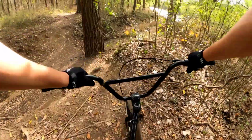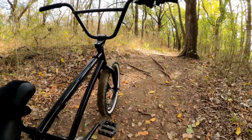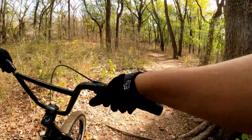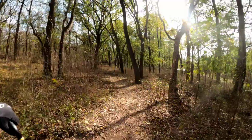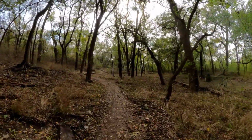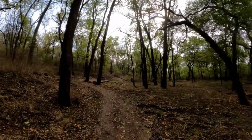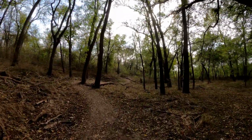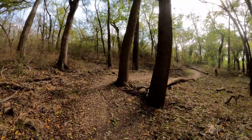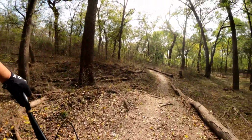Ooh, another steep drop. Oh my god. Definitely need bigger tires and gears. Dang, guys, there's nobody around. All you hear is just the leaves blowing. Barely any sun, because there's clouds and the trees are above me, so it's pretty dark.